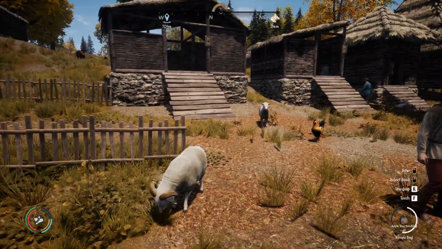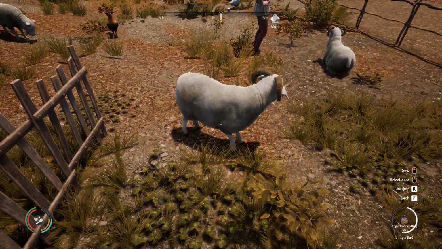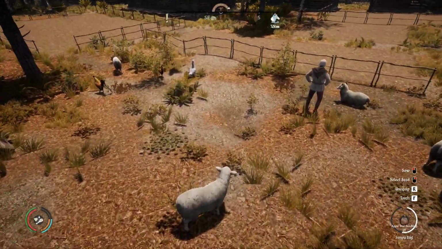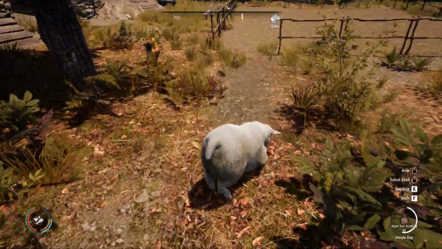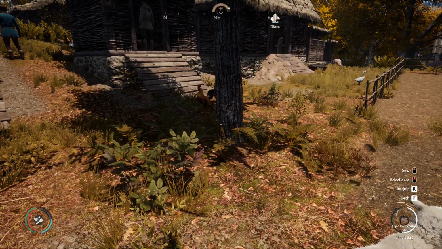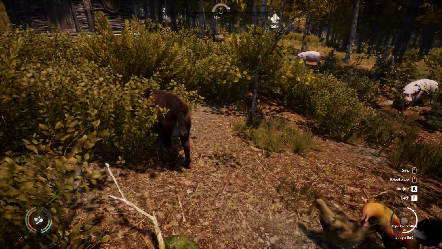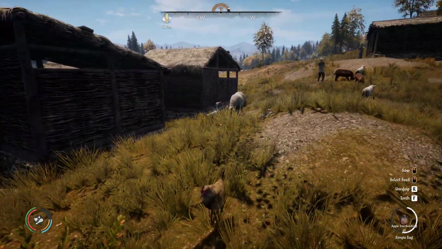But yeah, this is my farm. I have a lot of sheep, and the sheep will give you wool, which you can craft into different clothing items. We have a lot of farm animals. We got some goose and gander, some more sheep, roosters, chickens, pigs. We have some goats, and of course some horses and donkeys, and yeah, we've got a full farm here.